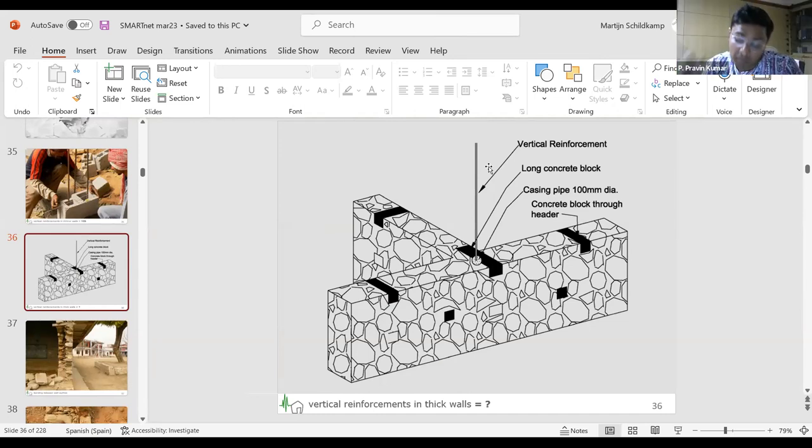Okay. But the point is, when the wall thickness is very high, let's say 700 to 900 mm, getting through stones of that length or width may be a difficult task. So what are the other ways that can be used where through stones are not available? Yeah, why go with such thick walls? I mean, first of all, I think with stone, you shouldn't go higher than two stories.